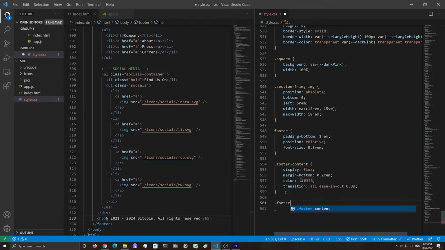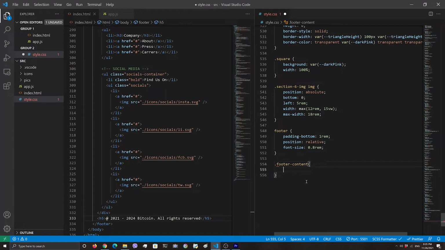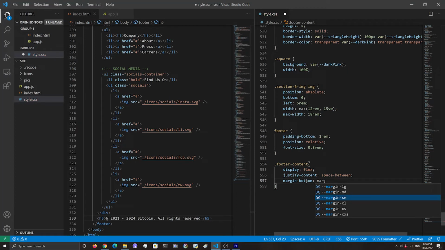.footer-content. Let's do flex, justify-content space-between, margin bottom, margin medium.